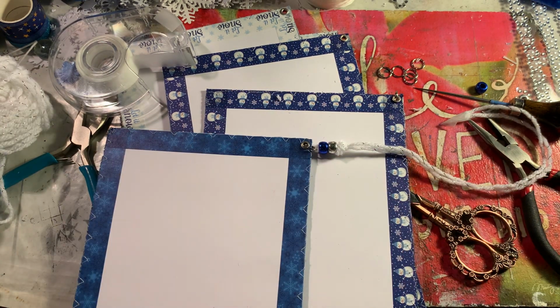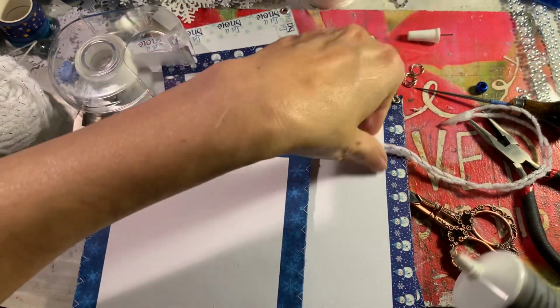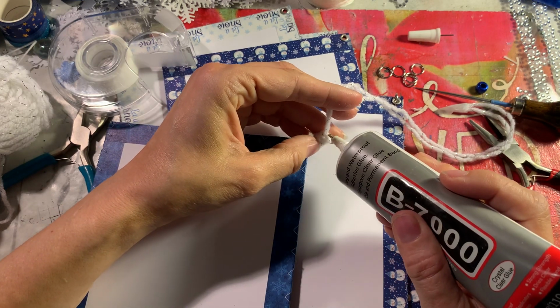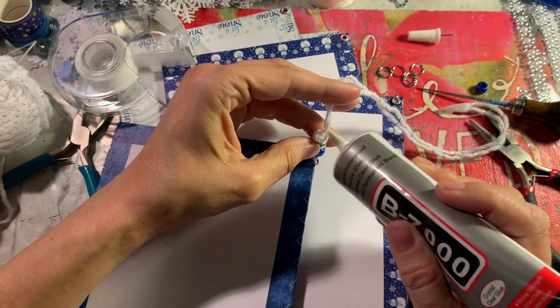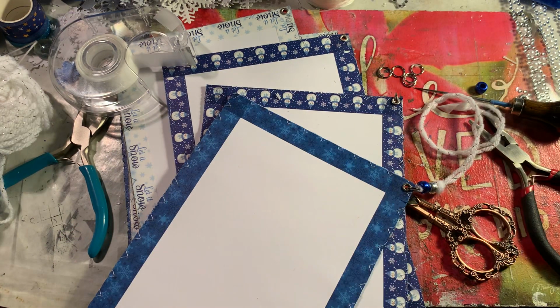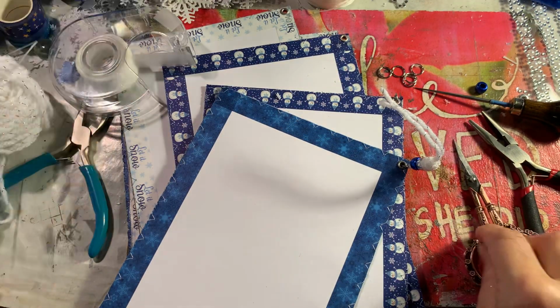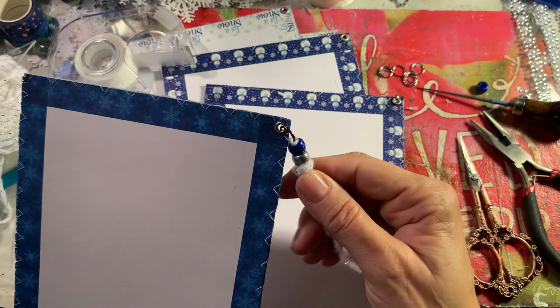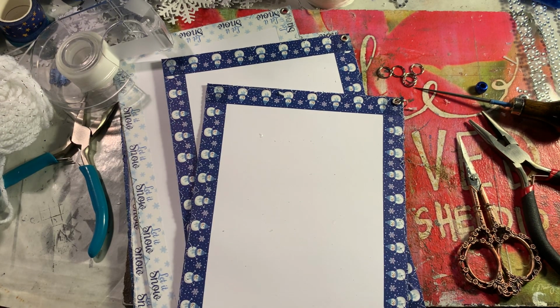Now, just to be safe, I'm going to use my B6000 or B7000. It's a knot glue so that when you put in knots, they don't come loose. Only disadvantage of that, it stinks to high heaven. All right, there you have it. So that was 6. I'm going to do 4 next time because that's a little bit ridiculous, but you got to do what you got to do.